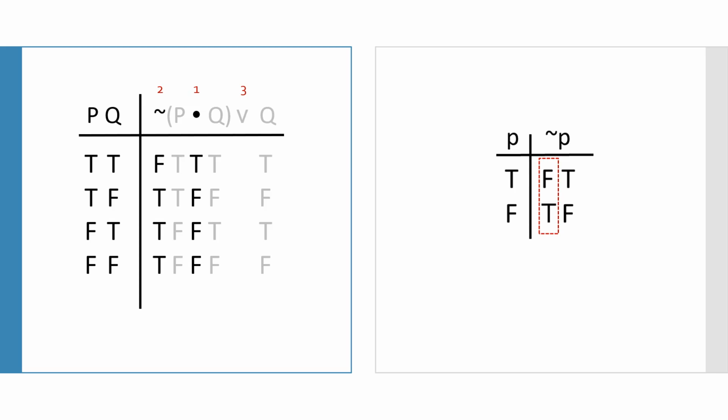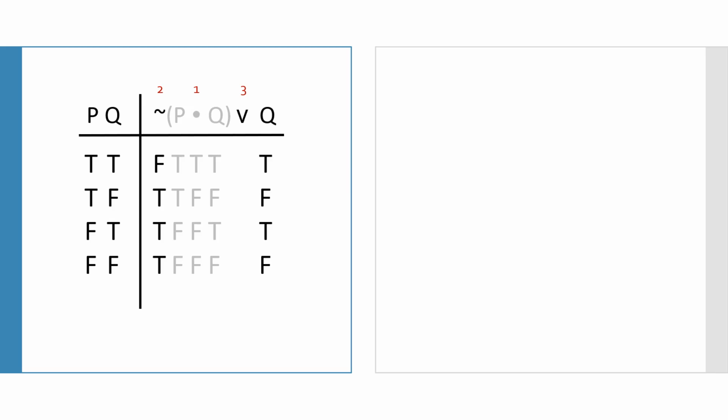So the truth value you should have recorded underneath the negation is that the first line should be false and everything else would have to be true, because the original conjunction is true, false, false, false, and I want the opposite there. Now notice what sits directly underneath the tilde is the entire truth value of this entire disjunct in the statement. Now, since the truth value for not (P and Q) is false, true, true, true, the last step is to simply solve for number 3, which is our wedge, or disjunction.